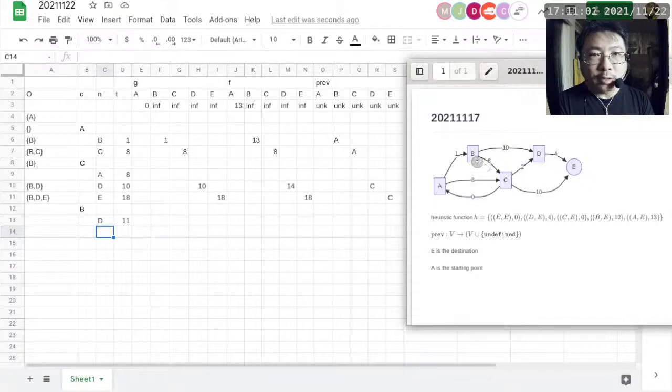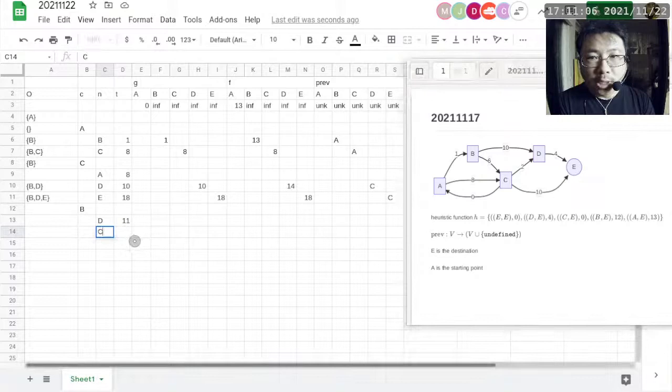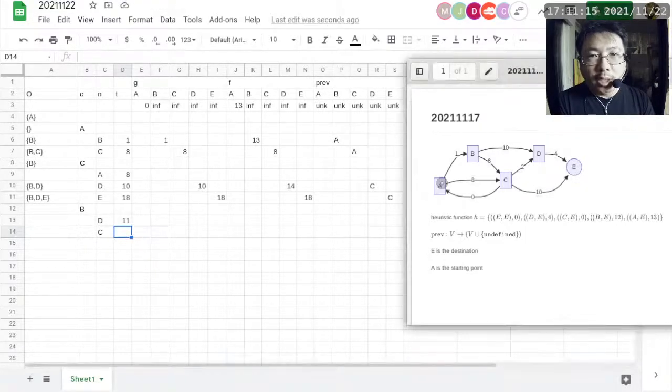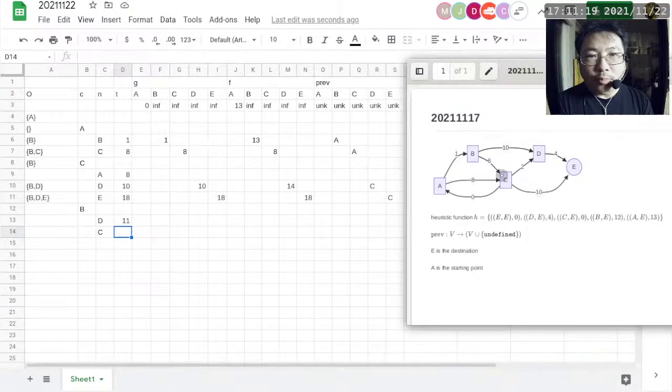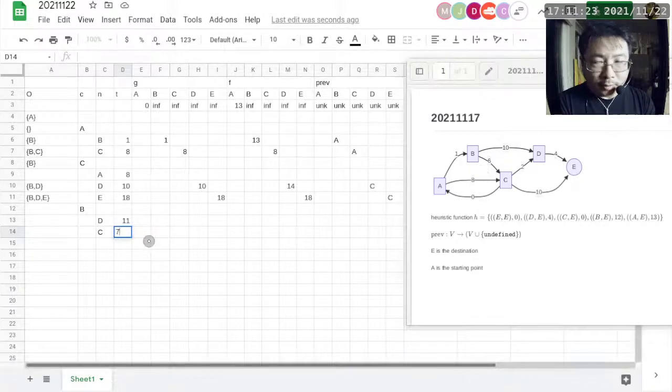We're considering the other outgoing edge from B, which is BC in this case. And we are going to compute t using g of B plus the distance of the edge BC. g of B is just 1, and then the edge from B to C has a distance of 6. 1 plus 6 is 7.